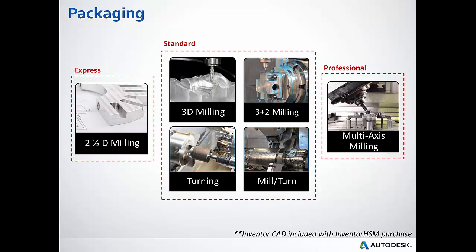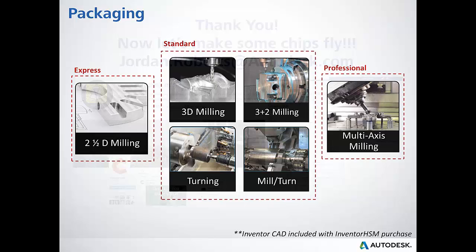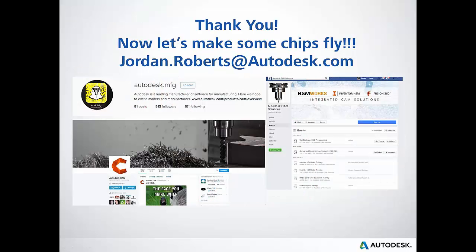We have this 3-axis package, which is by far the most popular in industry, 80% of the market, and then we have a 5-axis package. We also have a new product called Fusion, which is a cloud-based product, and a new product coming out called Fusion Ultimate, which is going to have those 5-axis toolpaths inside of it as well. So with the HSM platform, Inventor, SolidWorks, and the cloud, you have your option. It's absolutely tremendous, and the workflows are relatively all the same.